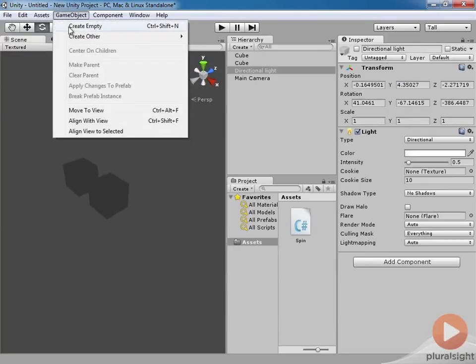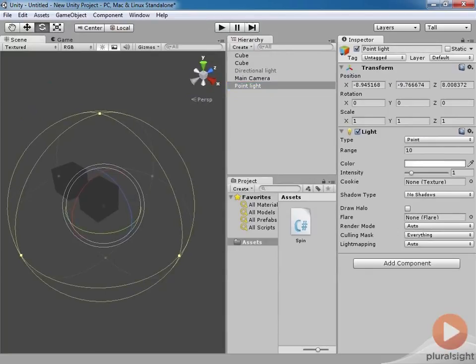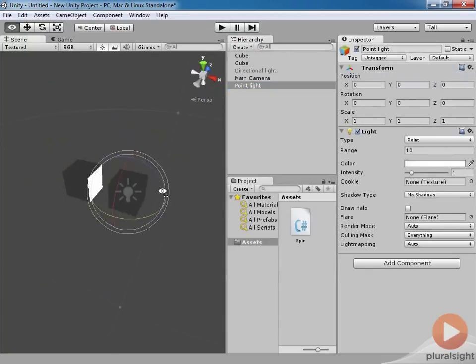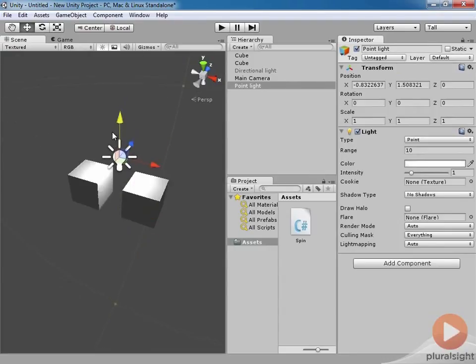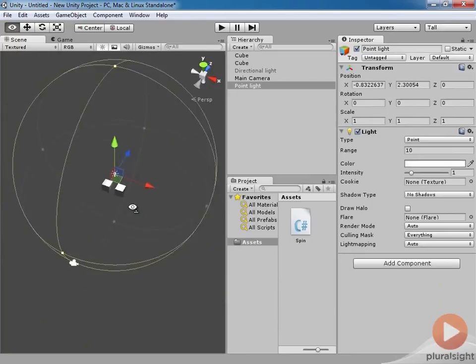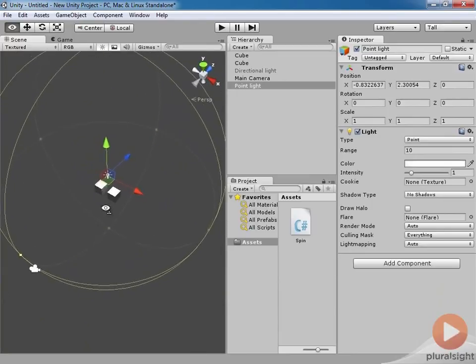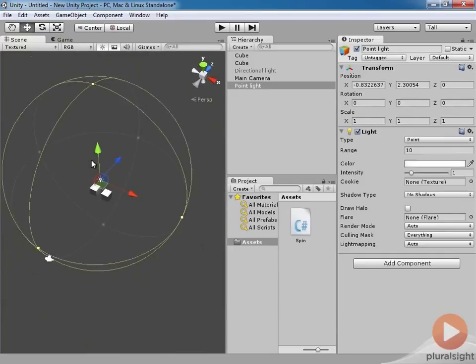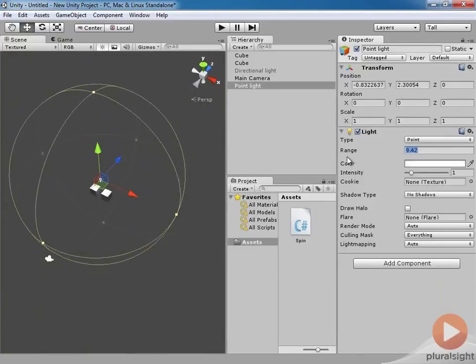And let's add a point light. So I'm going to reset it so that it's at the center, which happens to be where the first cube is located. And then I'm just going to move the point light so you can see how it's affecting the scene. So it basically means there's light emerging from this point to a radius of this sphere that you see here. And the range controls the sphere size. And there is a gradient cutoff.